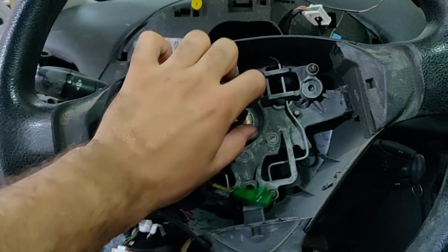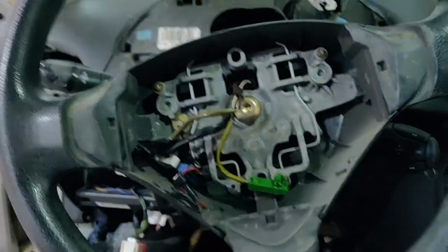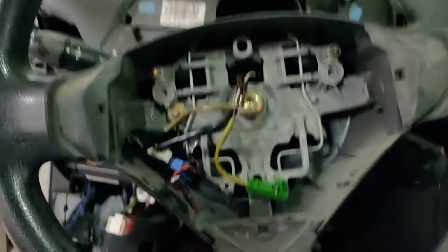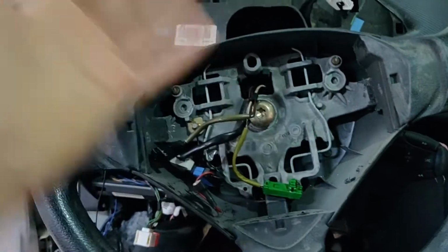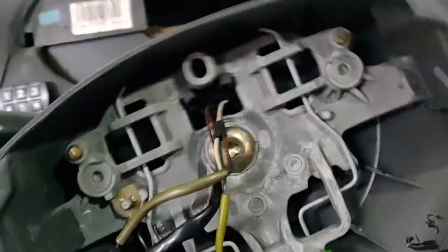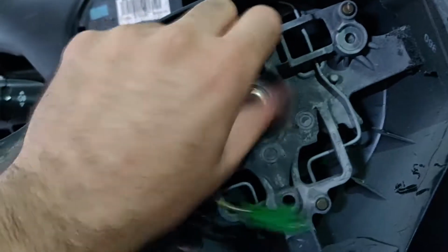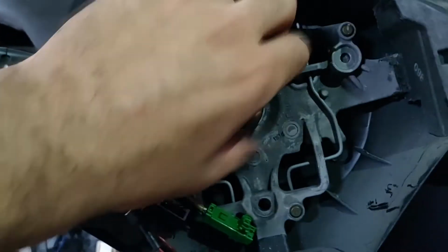Now, don't release the bolt entirely, keep it on the steering wheel, and now just bang it, move it very fast and push it toward us. The bolt here is to make sure that the steering wheel won't fly into our face. It's very important. You can see we released it. Now we undo the bolt and we can take it off entirely.